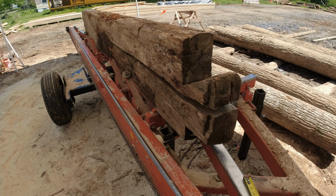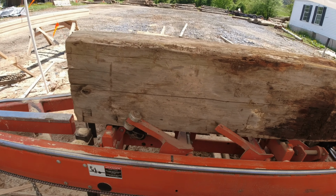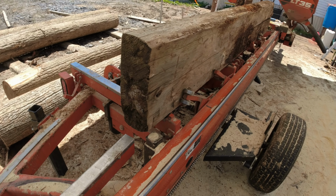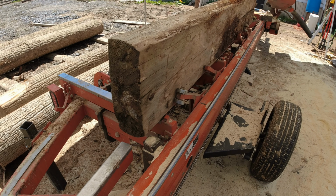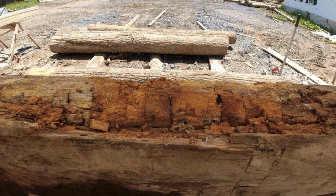Alright guys, on the mill today is a hand hewn poplar beam. It's 9 foot long, 18 inches tall, and 6 inches thick. We're going to be cutting it down for a fireplace mantle. Try to get the good out of it. It's got a bad spot right here in the middle. We're going to have to work around that, but it should turn out pretty good.